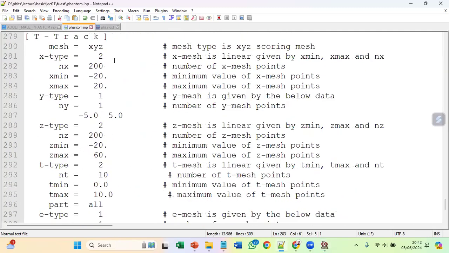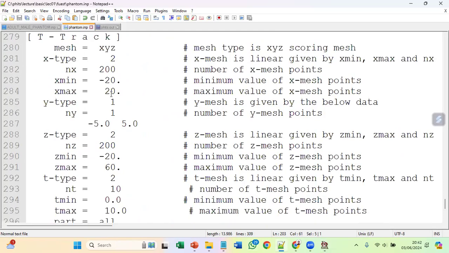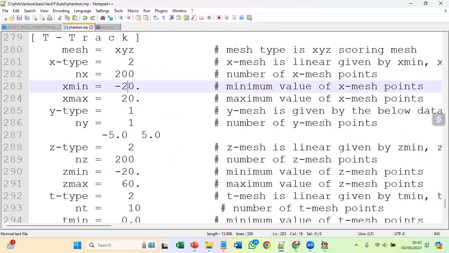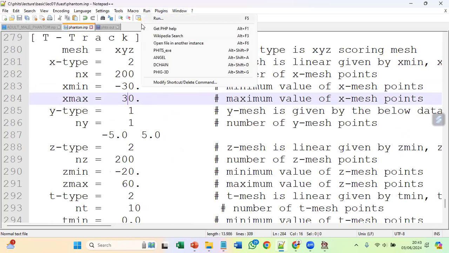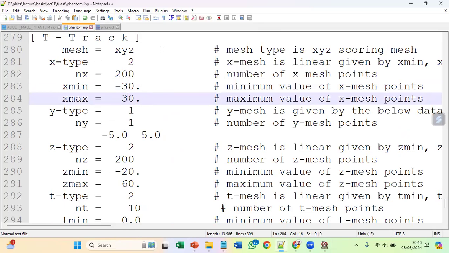We go to the T-track and change the minimum value of the x-axis to negative 30, and the maximum value of x to 30. And we're going to run the code for the second time.